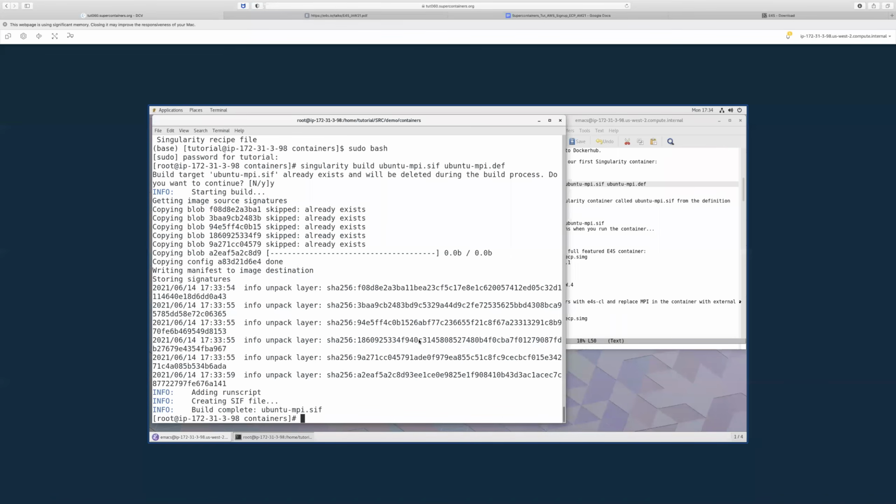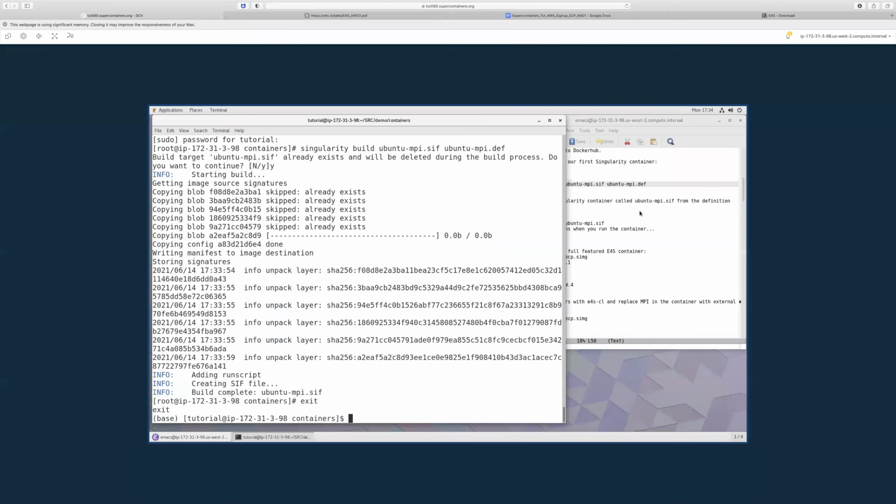There are certain things that you can do with a root build. So if you had an AWS instance where you could get root like I'm doing here, it may be better to create a container like that and launch it as a normal user. So I'll exit from here after the build is completed.